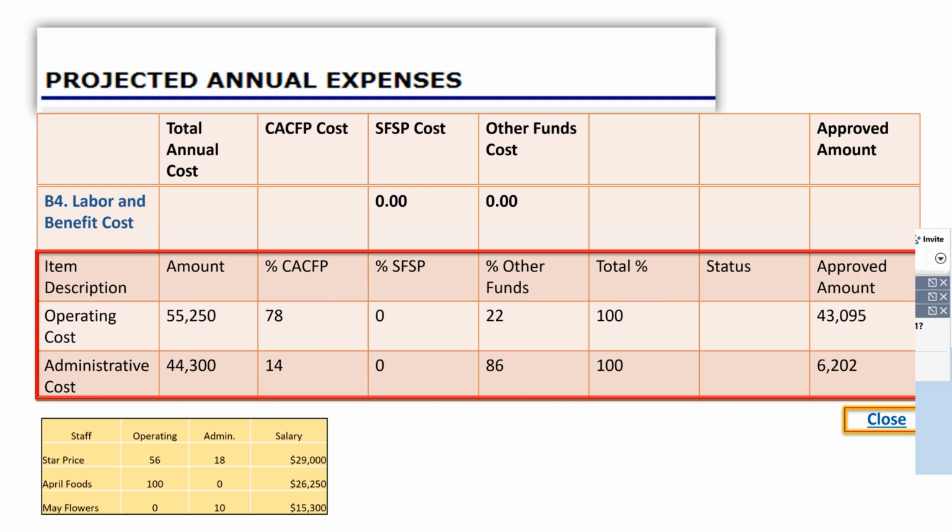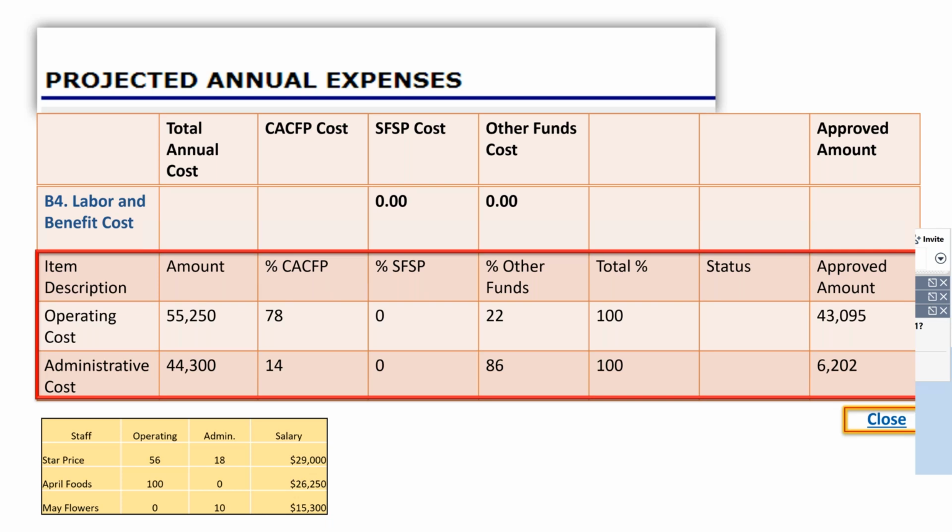Okay? And the third staff member performs both operating and administrative duties. And you're looking down in the yellow box. Therefore, when determining the allocation for CACFP for both operating and administrative costs, an average must be calculated by using the staff member's percentage of time spent on operating and administrative duties. The total labor cost amount should be the annual salaries combined of the staff members. For example, the two staff members that perform operating duties should include the annual salary for both employees.